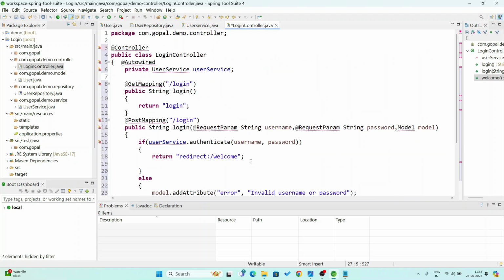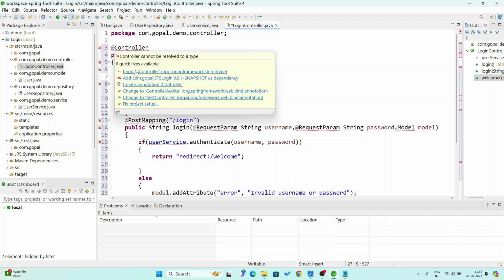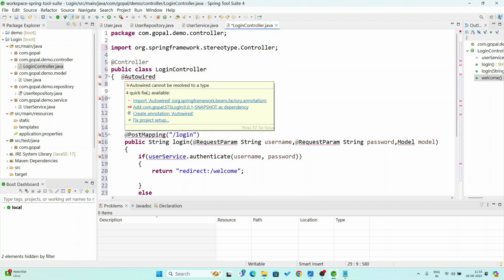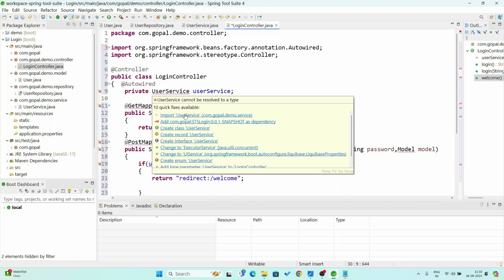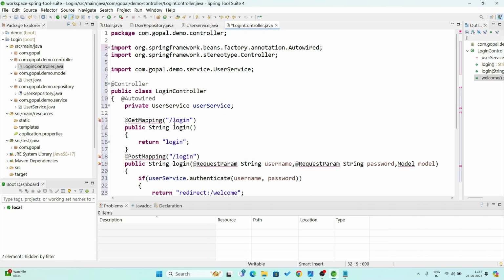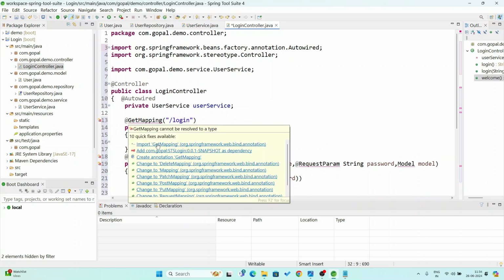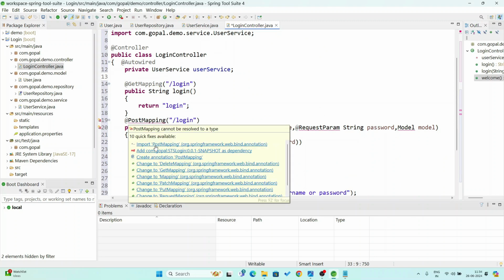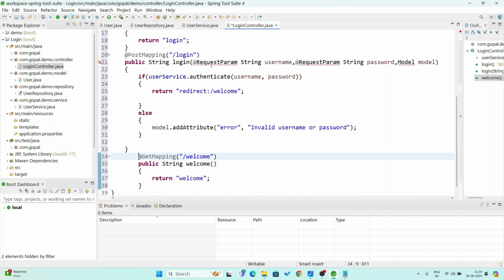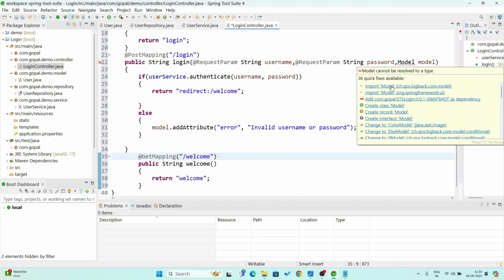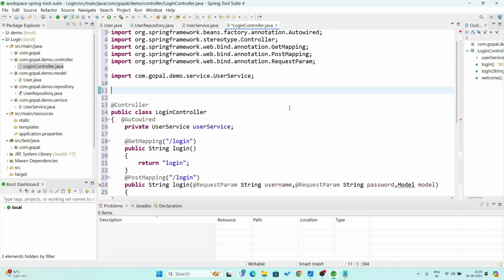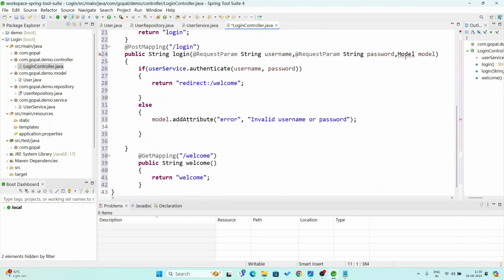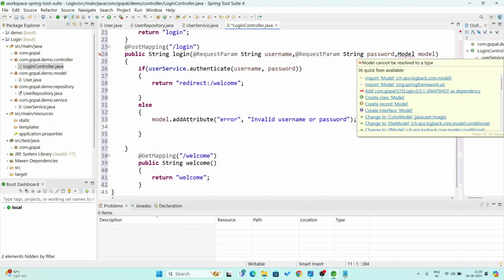Now I have to remove the error. Click on Controller, import Controller. Here I'll click import. I have to import com.gopal.demo.service, and GetMapping. Import GetMapping and PostMapping, import RequestParam. Import Model and add the attribute.